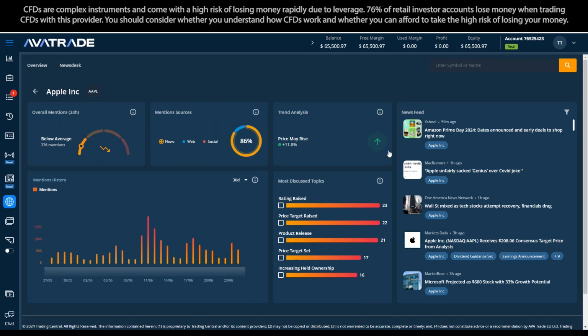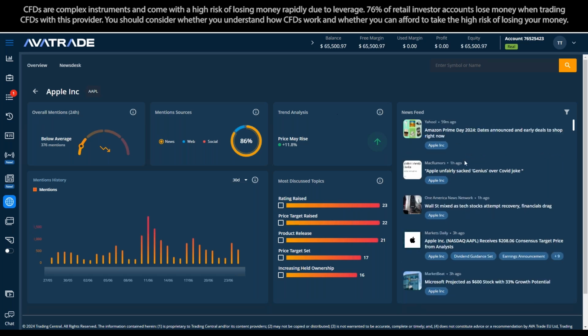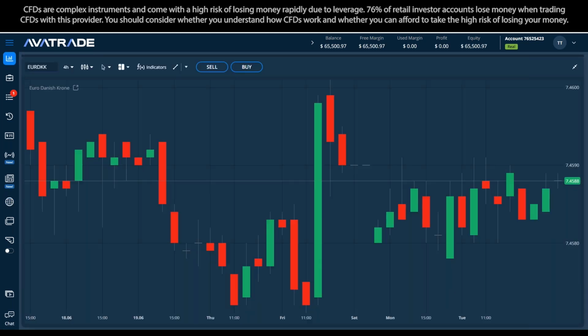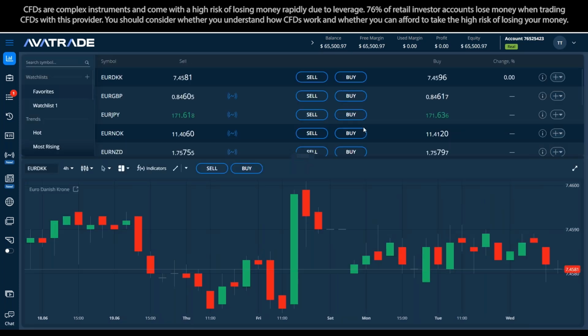But along with this trend analysis, you also have articles about Apple. So you could read articles as well about whatever instrument you're considering trading on and see what's the most recent news. If any important headlines have come out, you can click on the headlines and load the entire articles to read through. And that might help you make up your mind as to whether you want to follow that signal or not, to buy or sell on it.